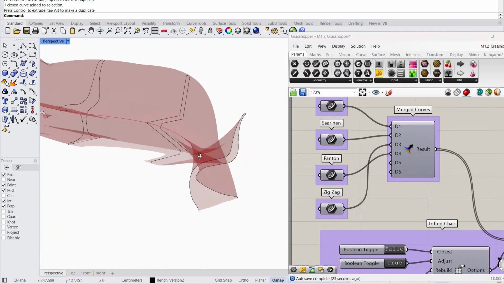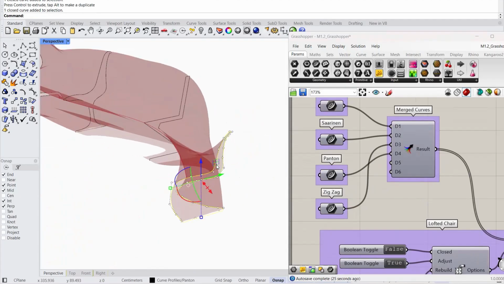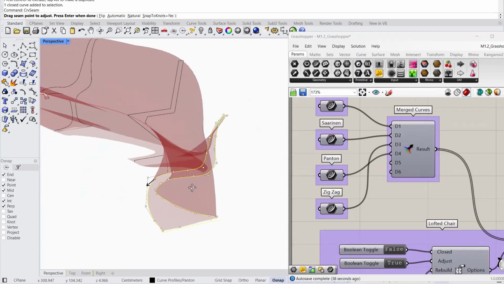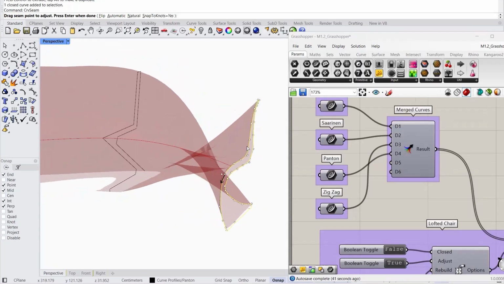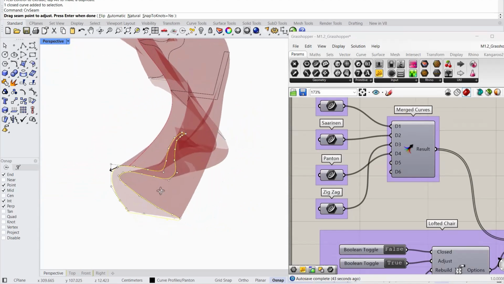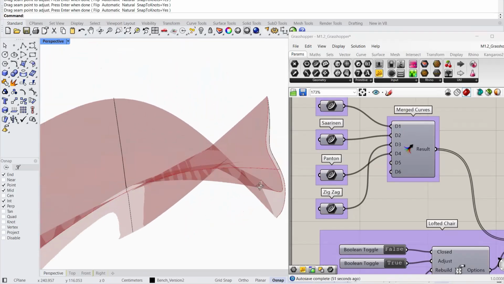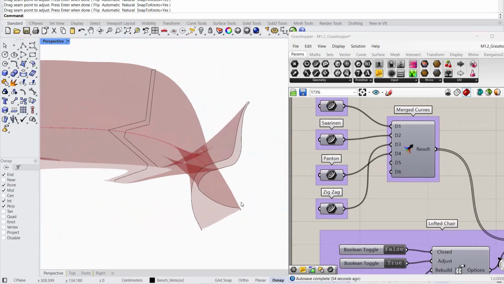So this is one of those cases that, again, we're trying to really understand how curves work, directionality, seams. So let's try seam, adjusting the seam here. So that goes there. So that's not too bad. It's just it's flipping over there. So I'm going to drag this down here and see if that works. So that goes up here, that goes up there. Let me try flipping the direction.